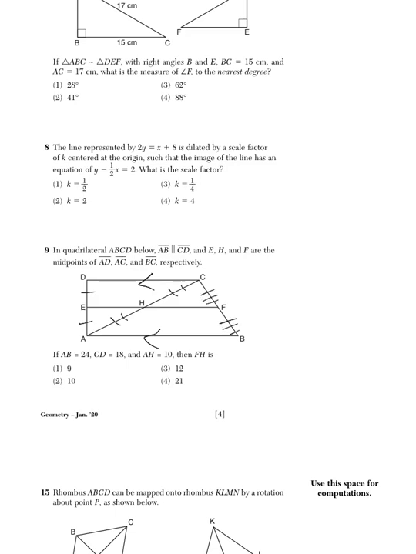So that means that EF is a mid-segment of the trapezoid. It's also a mid-segment of triangle CAB. Again, geometry comes in layers. So when they tell us that AB is 24, and they tell us that CD is 18, and then they ask us to find FH, FH is just going to be half of 24. So it's just going to be 12.